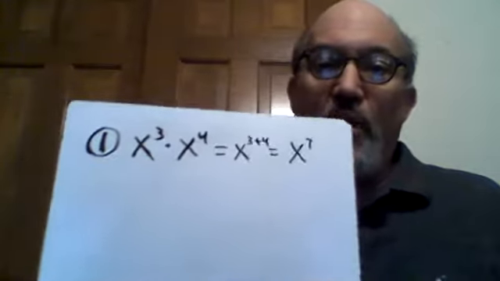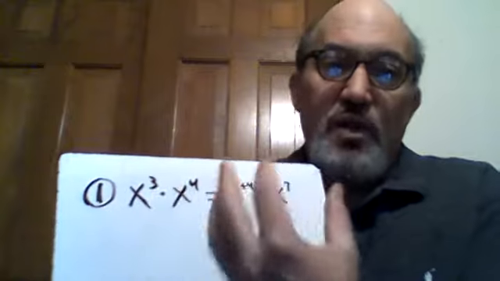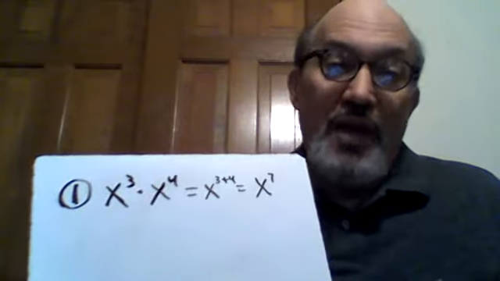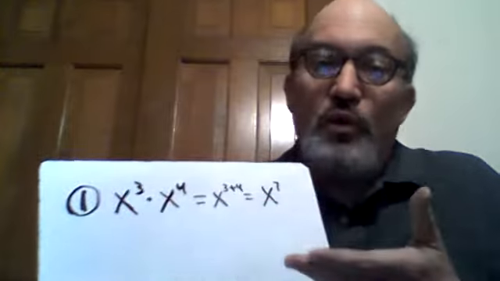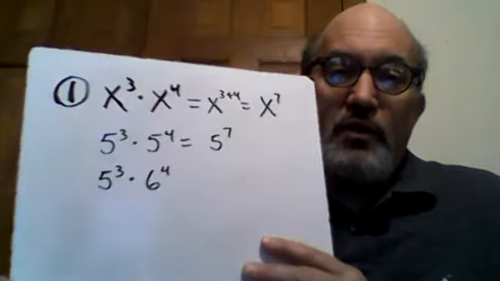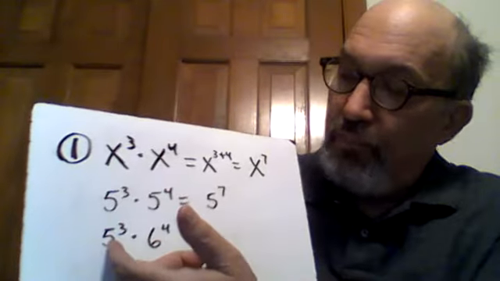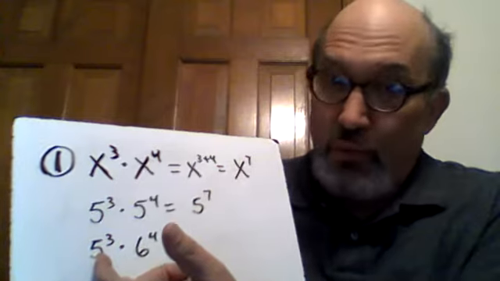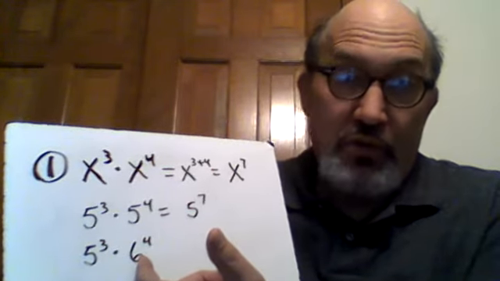Now, a quick word here about the x's. These big numbers here, the numbers that are being raised to a power, they're called the bases. This rule only works when the base is the same. So, for example, 5 to the third power times 5 to the fourth power will be 5 to the seventh power. But if we have 5 to the third power times 6 to the fourth power, there's no way to simplify that. The only thing we could do was evaluate 5 to the third, which is 125, and multiply that times whatever 6 to the fourth is.